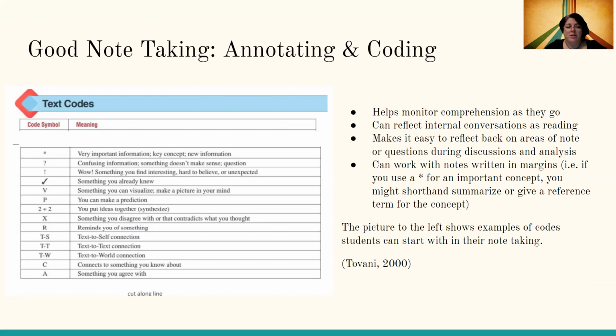I find that as students get better at working with note-taking, for example, doing a lot of writing in the margins and taking notes off of things, the amount of text codes that they use tends to shrink a little bit. This is also true for what I find for myself, that I often have stars and lines and things like that. And instead of having things like R reminds you of something, I might just make a note on the side that says, oh, this sounds like, and then give the actual reference for what I had learned before.